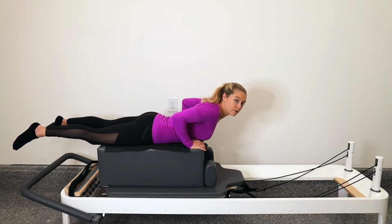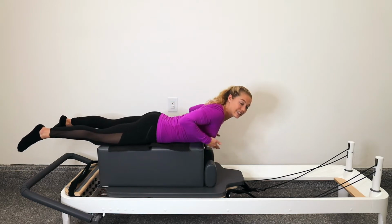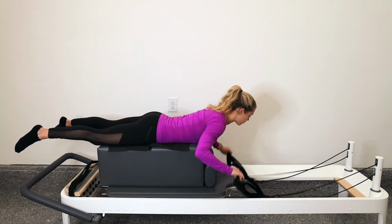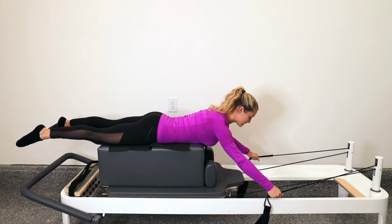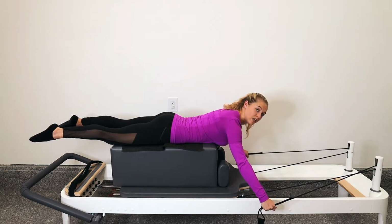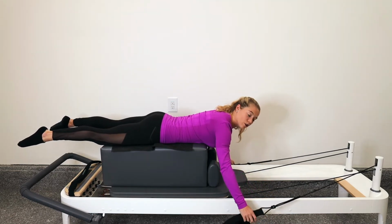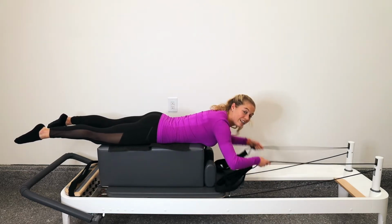So we're on that one blue spring. I've got the sticky mat underneath me. My chest is going to be slightly off of the box. About at the top of the ribs is where I'm going to stay on the box. We're going to grab onto the short loops. Arms are going to go outside of the machine. So I'm going to be on the ropes right above those knots to make the tension a little bit stronger and give you bigger range of motion. Short loops are going to be your modification. They'll be a little lighter. Okay, so we're going to get into it.